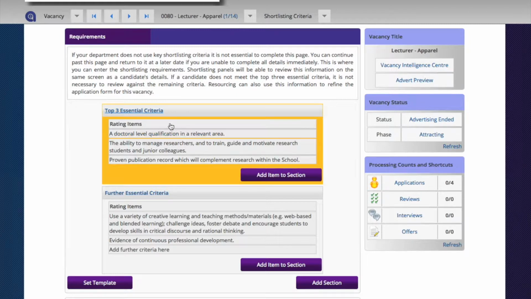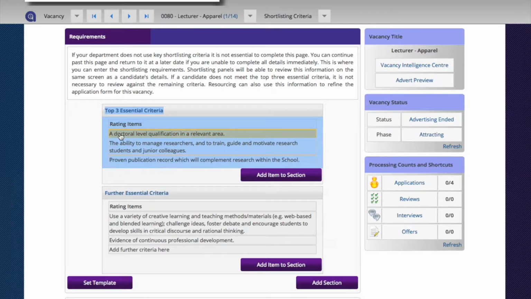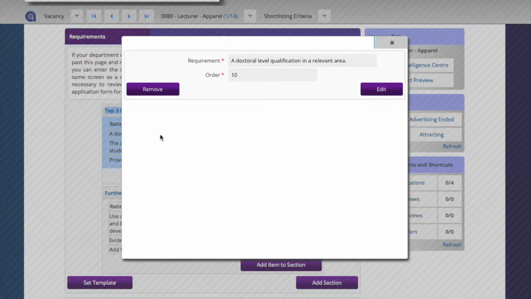It's possible for the resourcing team to refine the application form for this role based on the information added here, which can lead to a better candidate experience and fewer applications which fail to meet the basic criteria. The standard approach we're going to use involves a shorter list of top essential criteria, backed up by additional criteria only if required.